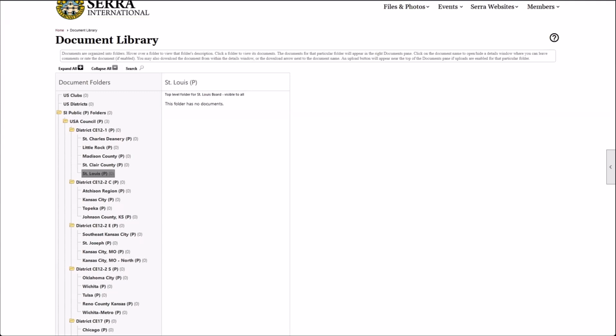Someone asked, is anyone else able to go in and edit another member's profile? No one can edit your profile other than you and your club administrator. So if you are a club administrator or a website administrator, you are technically able to edit other people's information, but there's not a way for just other random members to go and change your information. Only you can update that information, unless an administrator were to step in and change something for you.